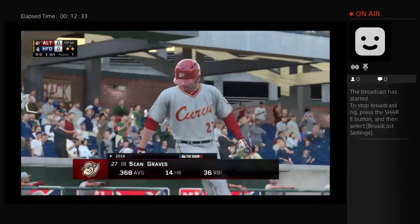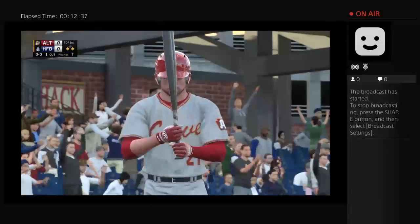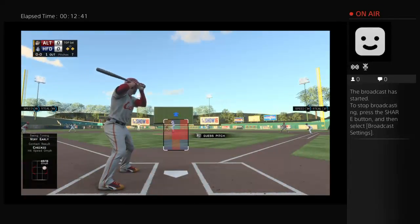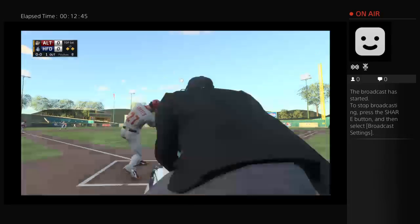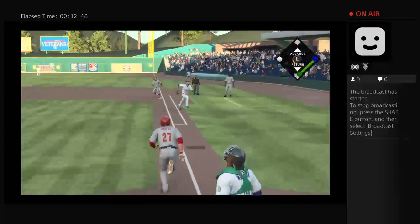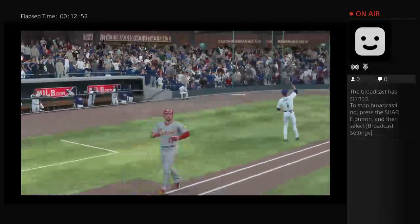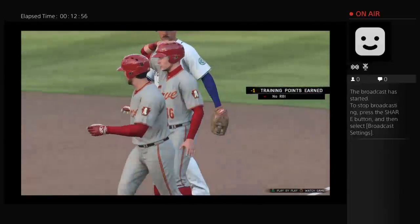Sean Graves will stand in for the first time, and he enters with that average in the stratosphere, up over 360 to begin play. Well, for me, that's just really impressive for a guy his age. It's always exciting to see young players blossoming into stars right before your eyes. Now he lifts a high pop-up, drifting into foul territory on the right side. Hummel is over now, and he's got it for out number 2.